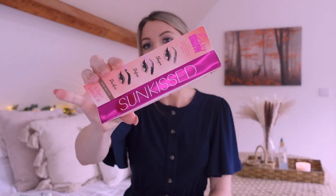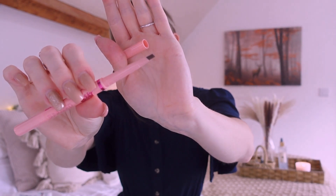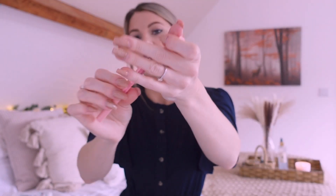Last up I picked up this brow pencil — it's a new brand I haven't seen in Home Bargains before, called Sun Kiss. They had some makeup powders and brushes as well, but I picked up the brow pencil because they had a tester and the color looked perfect. It's one of those pencils with a little spoolie on one end and the pencil on the other. The color is a dark ashy brown, which I really like — the one I have at the moment feels slightly too warm. It was only 99p, which is an absolute bargain — the label said it's normally £5.99. I'm always searching for a brow product I love, so we'll see.